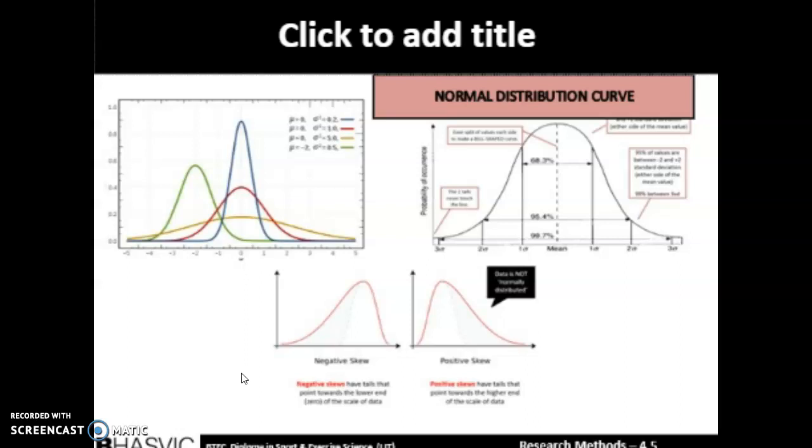The curve itself attains about 68% of the data collected. Therefore, you can confirm that the majority of the data in the blue curve is close to the mean. However, in the yellow curve, you would say that the data is spread far away from the mean. Another form of normal distribution curve is when you get positive and negative skews, which means when the mean is not in the middle of the data set, so you'd have more either positive or more negative.